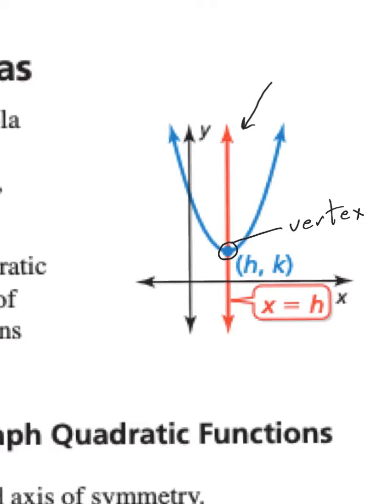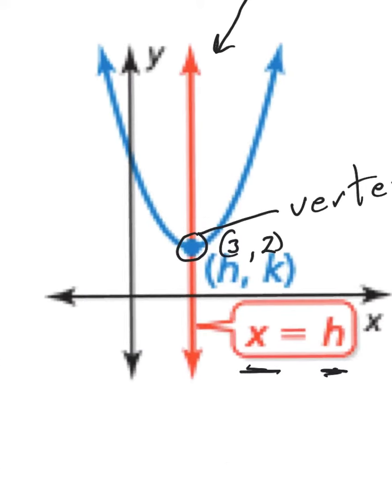So anyway, notice too, and we'll get back to this in a little bit, that the axis of symmetry is written as x equals h. In other words, x equals the h value. So for instance, what if h was 3, say the vertex had coordinates of 3, 2. If it had the coordinates of 3, 2, this value 3 would be 3 here on the x-axis. And for that reason, we'd call this equation, this red line, x equals 3. So that's what they mean by that.